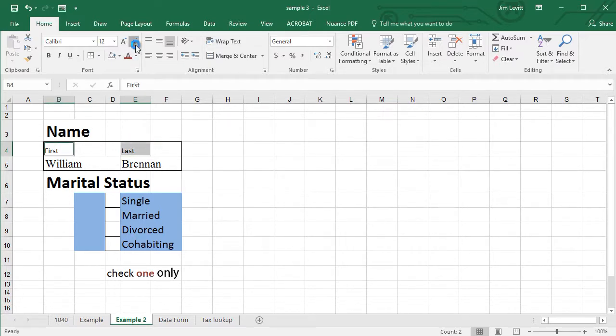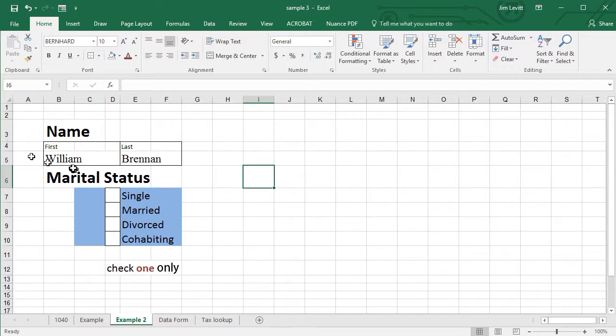We'll make the font even smaller. And now we also can align it to the top, middle, or bottom. I will put these both on the top, and now there's a little bit of a distinction. Or I can even make this entire row more narrow if I want to by dragging it up a bit, and it's closer there. There's no limit to what you can do to customize a form.